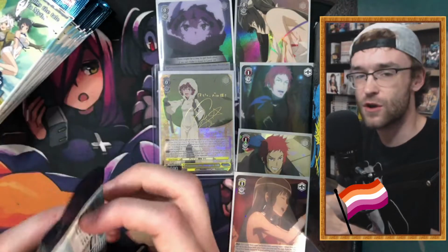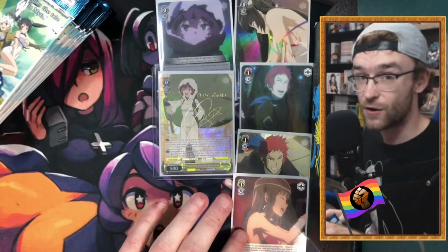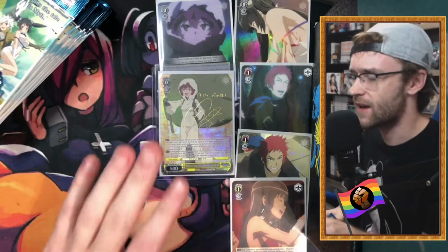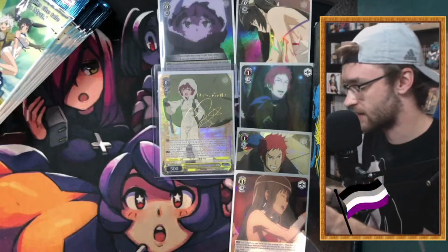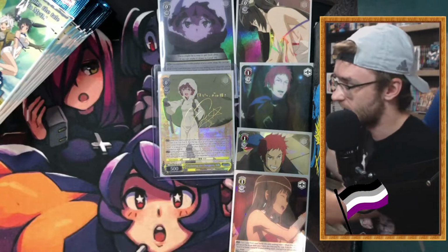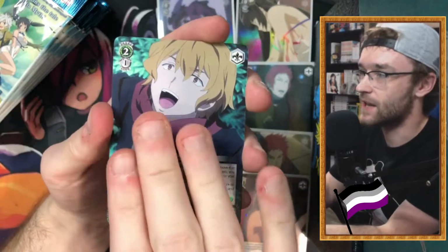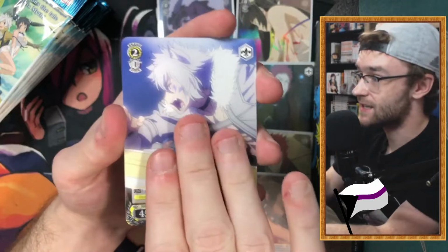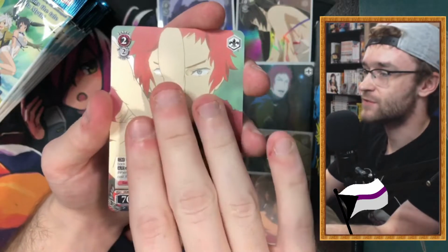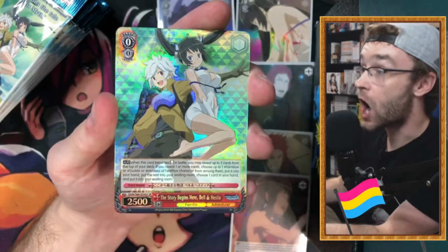Something that I've learned along the way is you usually will not repeat these rare cards. I don't think I've had a booster box yet where I've repeated these rare cards in the back. So out of the 20 packs that you get in the booster box, because you get 20 different packs, oh, we got Hermes here, the jokester. Out of all the 20 packs, getting a different rare every single time really is way more fun, in my opinion, than Pokemon.